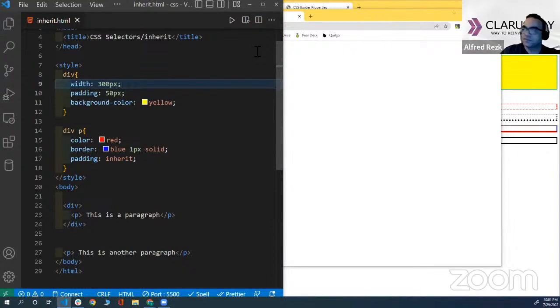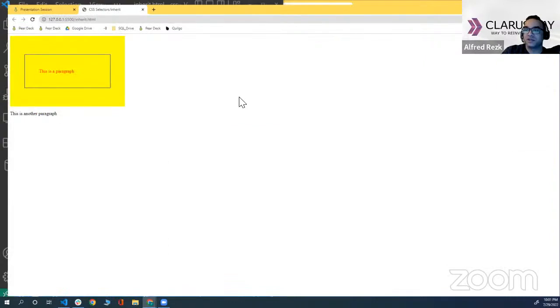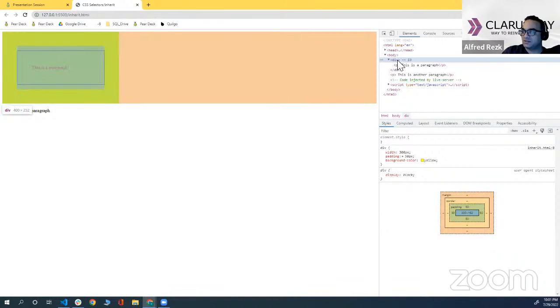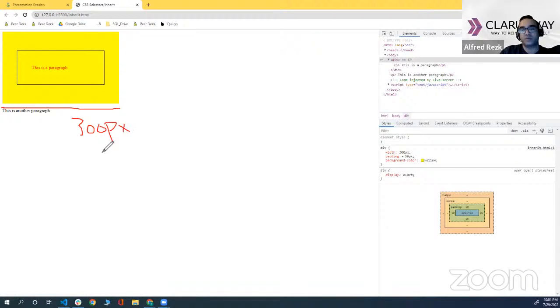Now you see I'm limiting the width to 300 pixels. Let's inspect it here. This is the div, right? And you will see 50, 50, and 300 pixels. As a developer, I want it from here to here to be 300 pixels, that's why I give the width 300 pixels.